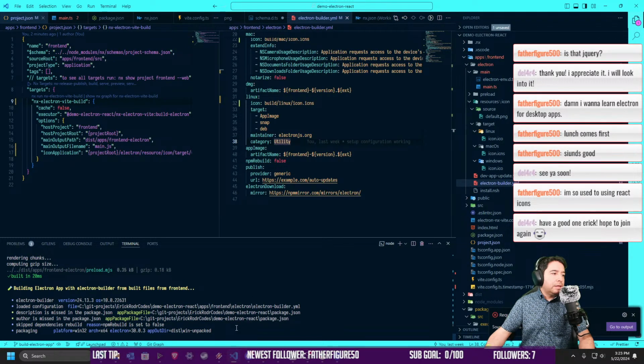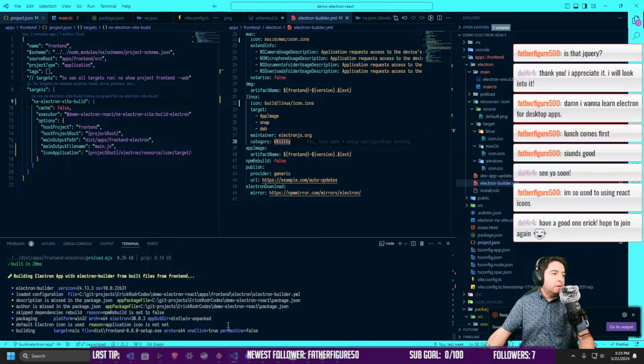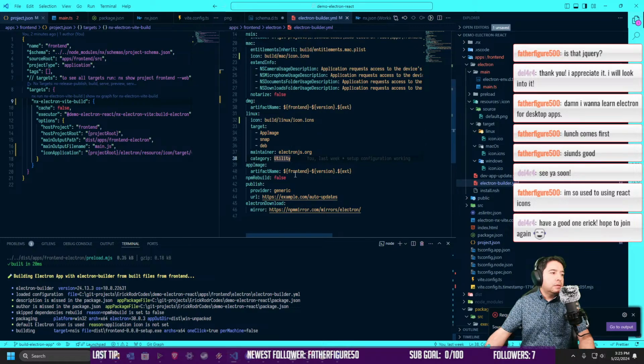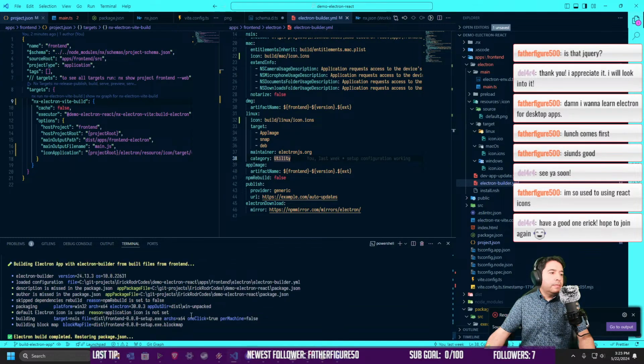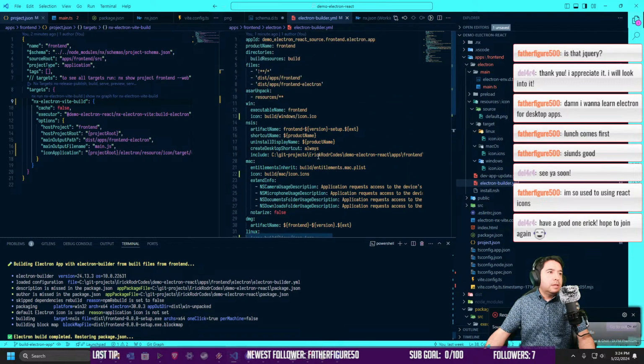Now this is gonna fail because I don't find the icon. Default Electron. Reason: application icon is not set. So it is not being set. So I may have to find out what is the reason.